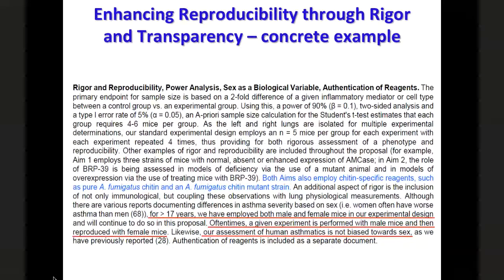Some people prefer males over females. Obviously in certain types of research, you can only use male or female, right? Prostate cancer, whatever, things like that. Cervical cancer, you can't. That still requires justification, but it's obvious. Same thing in this particular grant, we have some human subjects, and we talk about how they're not biased by sex. So you have to address this as a new parameter. That is scoreable. If you don't address these things, that can negatively affect your score, so you don't want to leave these out.